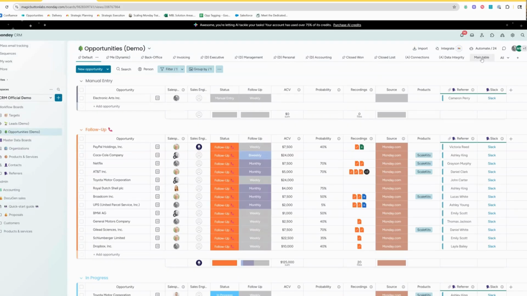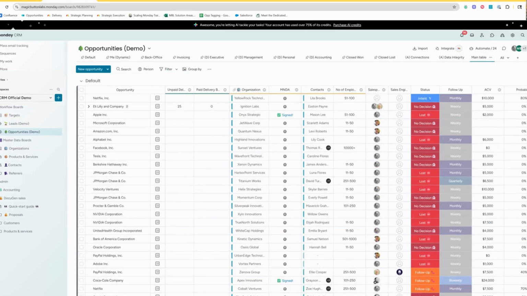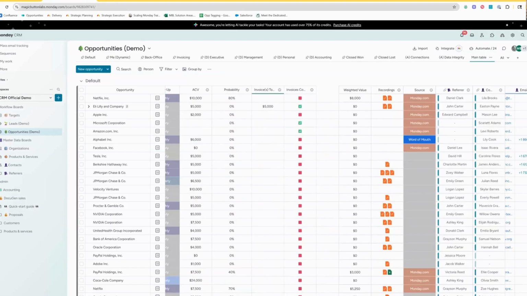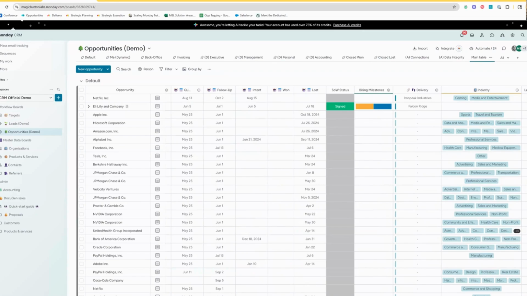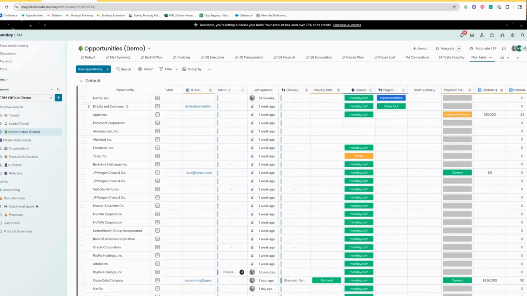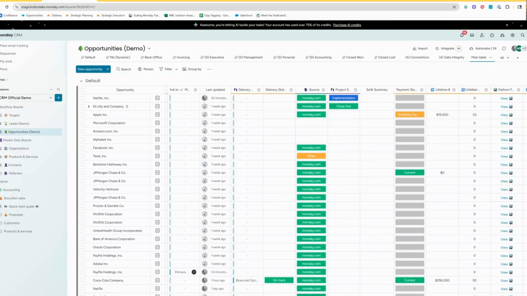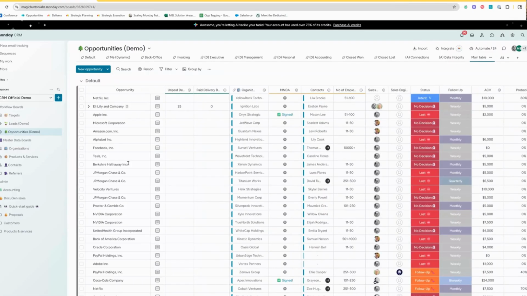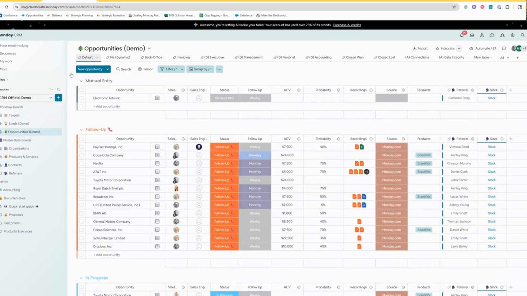And here's why. Over time, you're going to add a lot of data into your system. So I'm going to scroll here for a moment so you can see just how much data is in our opportunities board. Now, some of this lives here, some of it's coming in from other boards, and it serves different purposes. The point is, this is overwhelming and nobody would want to work in it. I certainly don't. And that's why we start with our default view.